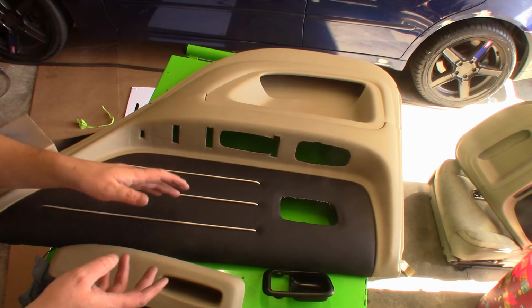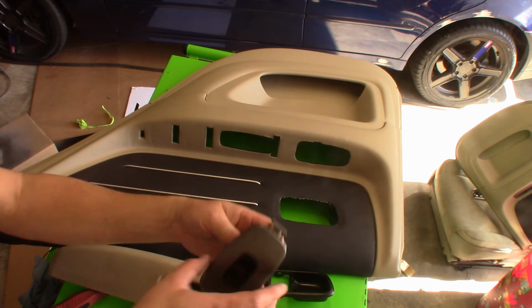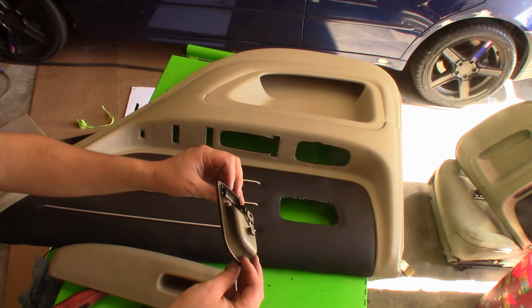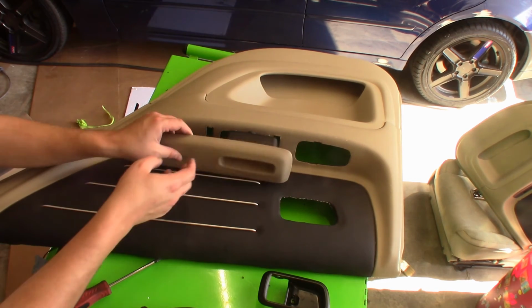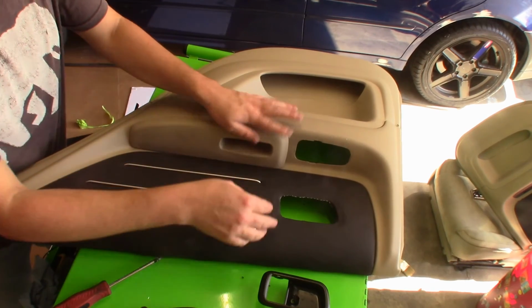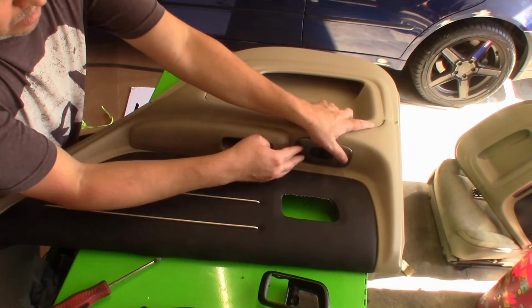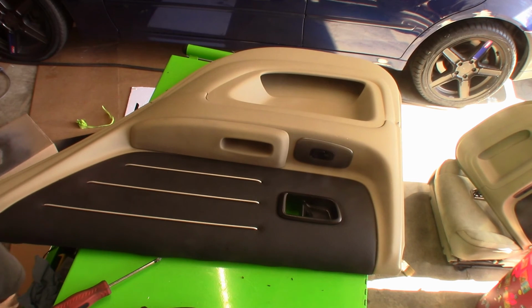So now I'm just going to assemble everything. Here's all the painted pieces, how they came out really clean. Here's the black, fairly clean. It's a little bit glossier than I liked, but it is what it is. So I'm just going to assemble this all together real quick, and then we'll put it on the car and see how it looks. Take it over to the car and see how it looks.